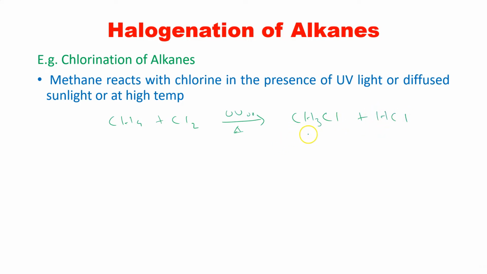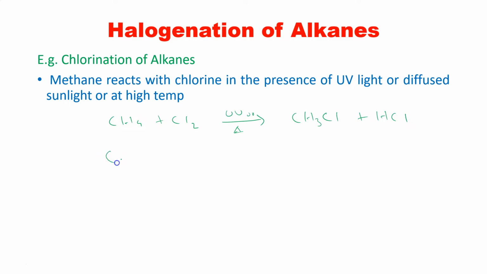The formation of methyl chloride is not restricted. Further, there will be more breaking of the chlorine molecule homolytically, and it will cleave one of the protons from the methane molecule, and the reaction will continue. Continue means when the moles of chlorine are higher compared to methane. Both of these are gases.